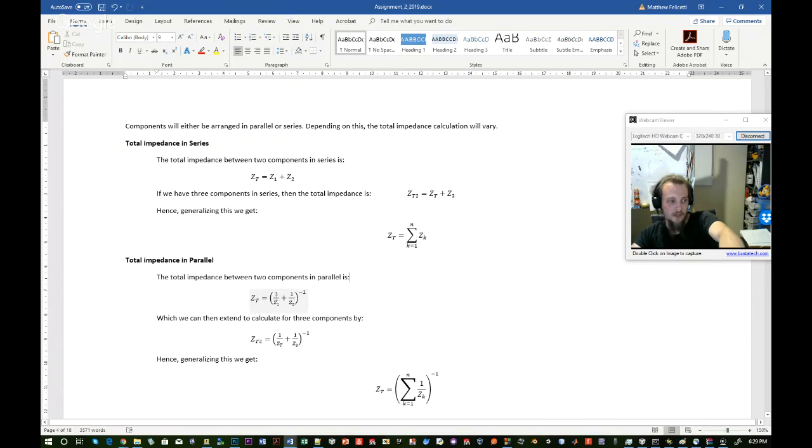However, for parallel, we're taking the reciprocal of Z1 plus the reciprocal of Z2, and then we take the inverse of that, and then so on and so on and so on. So we end up with this here. So we're basically just adding them up.